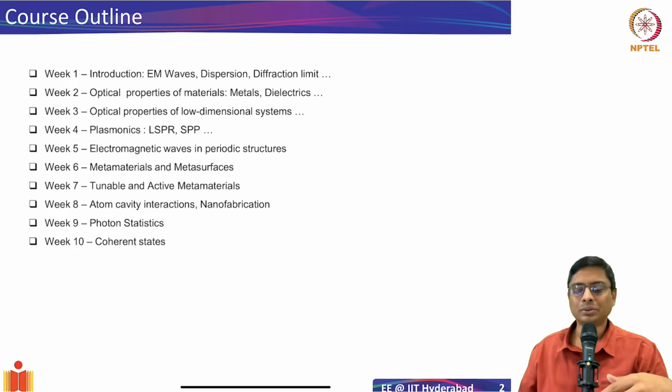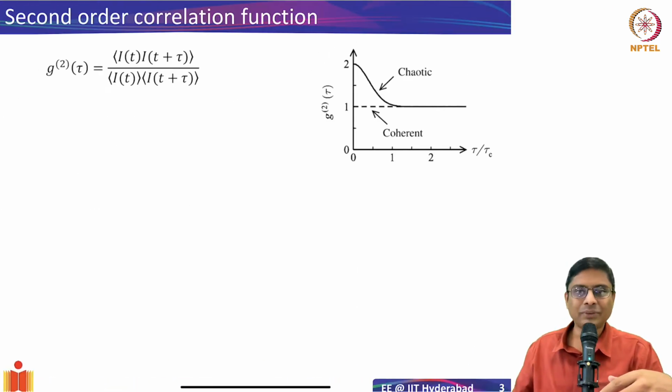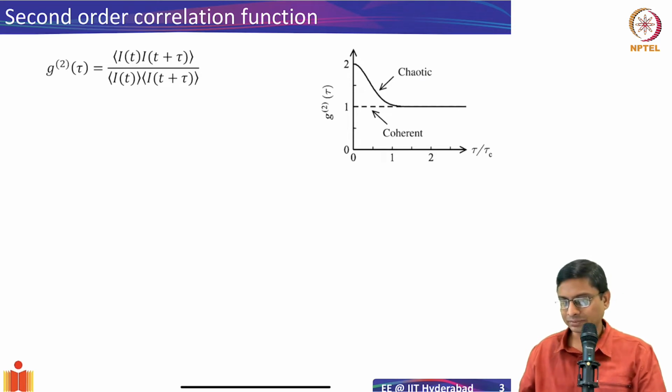Okay. So this was what we were discussing last time. I think the definition was clear, right? The definition says it's a second order correlation function. So you have an intensity, and then another beam with intensity at t plus tau, which is delayed, and then the average intensities. You remember the experiment with the interferometer, correct? The beam is split into two parts, and one of them is delayed with respect to the other, right?